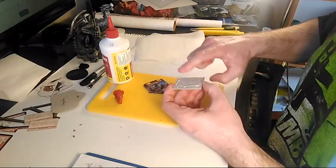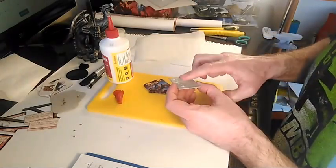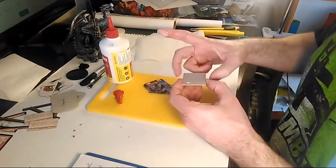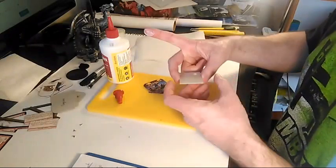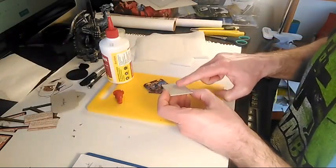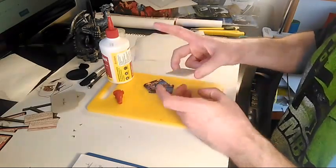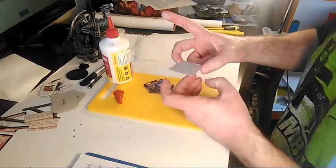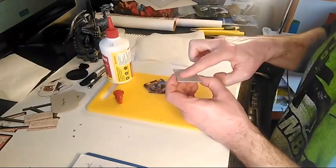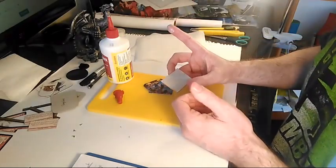The other thing about PVA glue is it actually works better if it's not completely just straight out of the bottle. What you want to do is get it to a point where it's starting to set slightly. I find that PVA glue sets really well if you leave it for about a minute before you actually stick whatever it is that you want to stick together onto it, just so that it has had time to sort of cure a little bit. It's not going to do much. I mean, it takes about an hour for most PVA glues to harden.